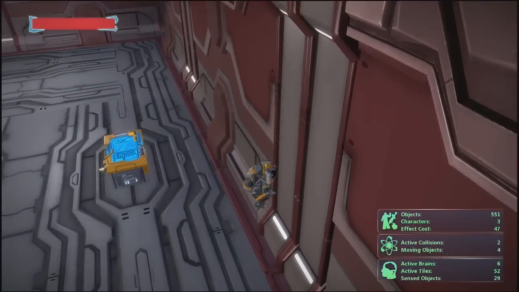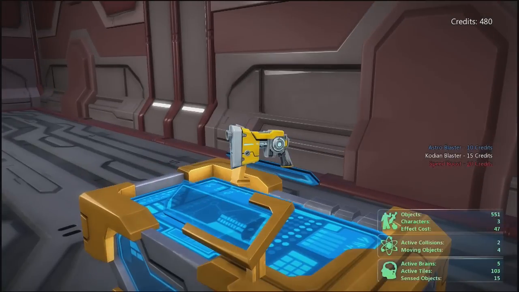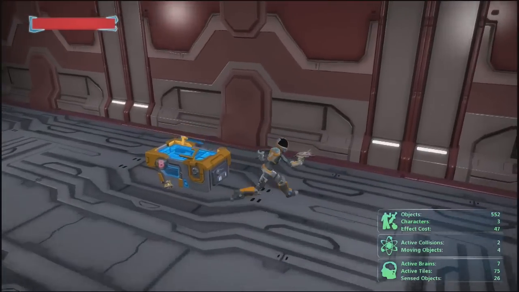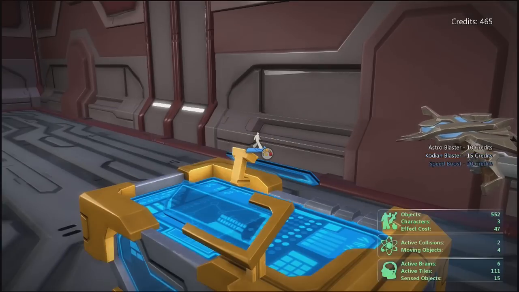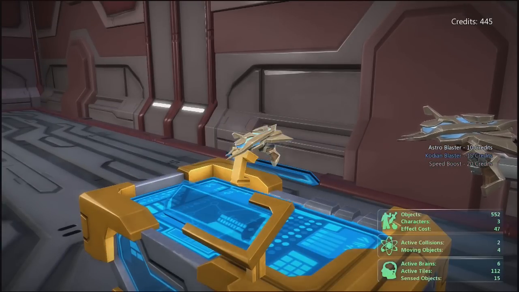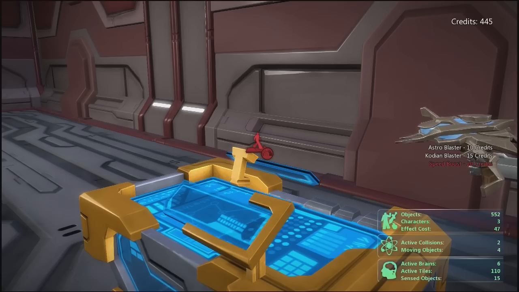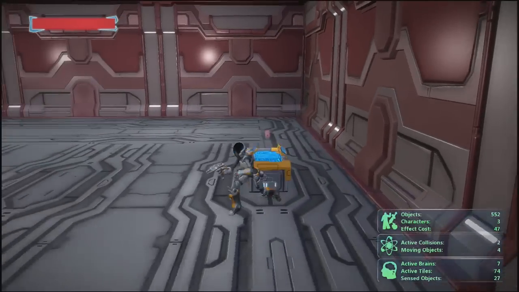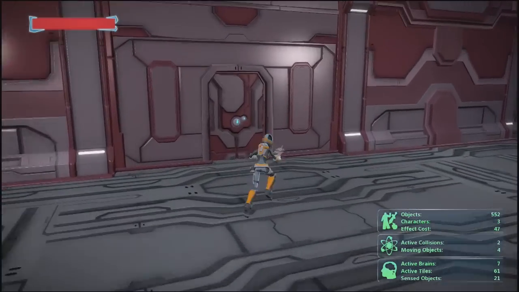But if you don't, let me get it to angle here. There we go. Let's select the Codian Blaster. When we buy it, it unequips the gun rather than dropping it on the floor. And then the speed boost, now it's red when I hover over it, including the icon, to show I've bought it and I can never buy it again. And now my character runs all spiffy fast.